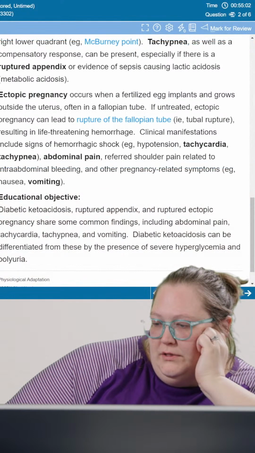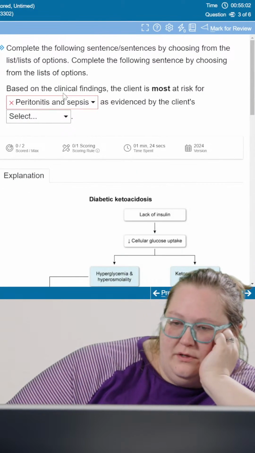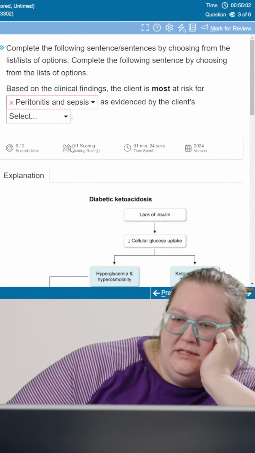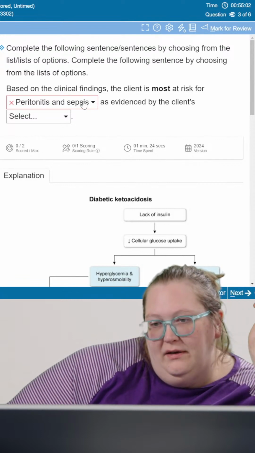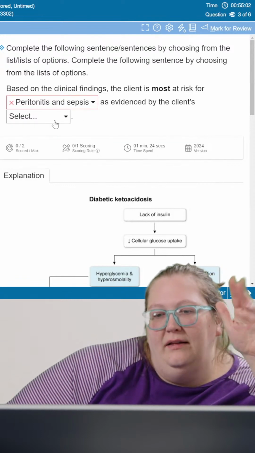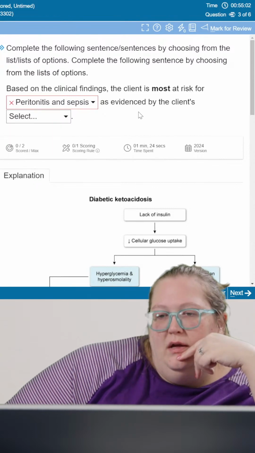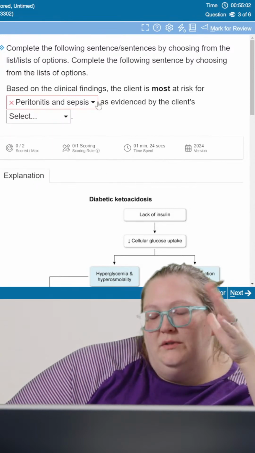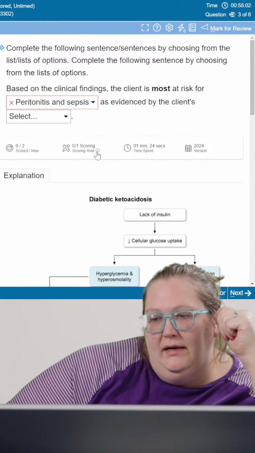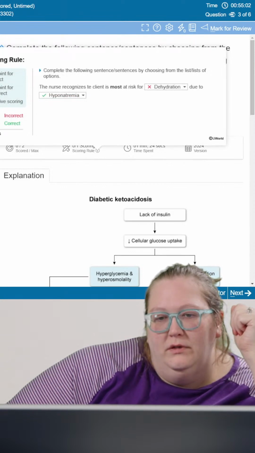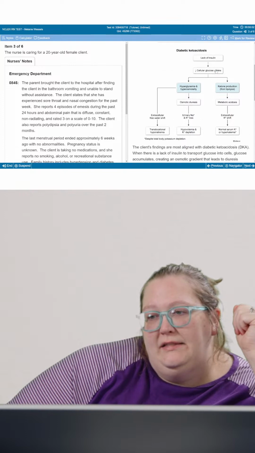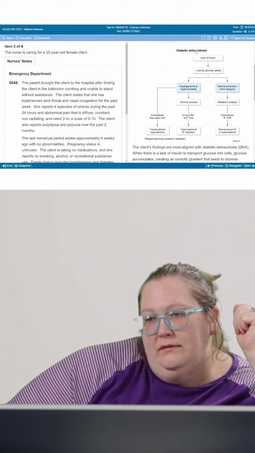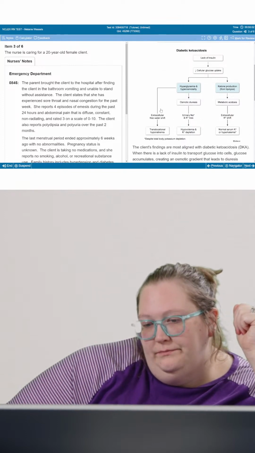And then question number 3, this was our drop down. Again, this is our 0-1 scoring rule. So we got 0 points because we answered this one wrong, and then I clicked too fast and this one didn't go through. But this one was wrong, so we don't lose a point. There's no negative there. And again, it explains that for you. You got 0 points for a wrong answer. Really nice flow chart here for how diabetic ketoacidosis works.